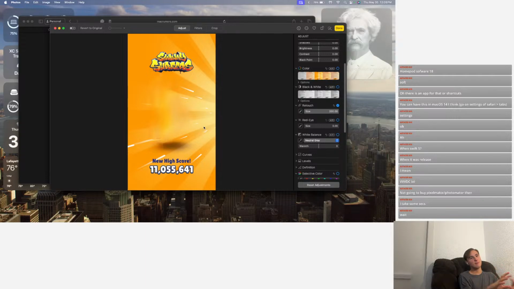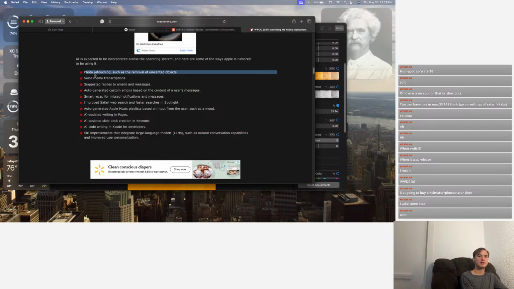For some reason, we do not have retouch in the iOS app. So hopefully we eventually get retouch. I'm going to remove the shadow as well. Maybe we can get it better. Try this. And then option. Oh yeah, you can see it's not really good here in macOS. But hopefully we get this, but better, inside of WWDC and iOS 18.